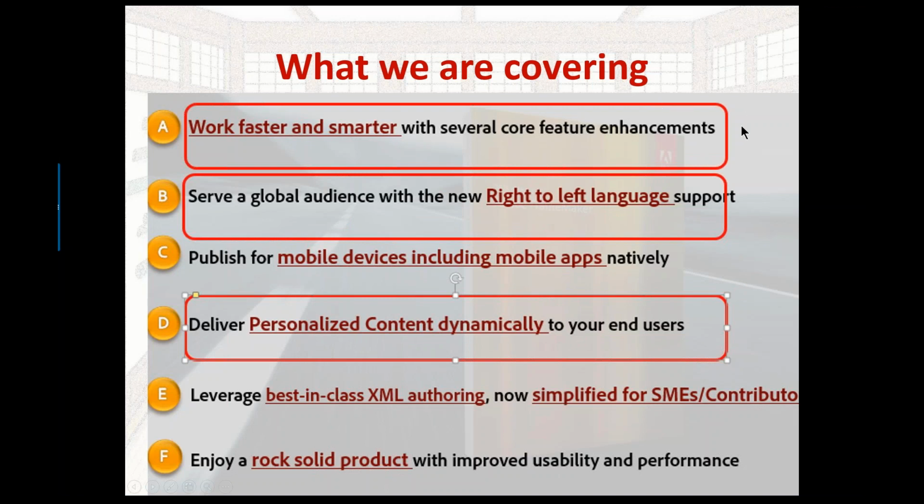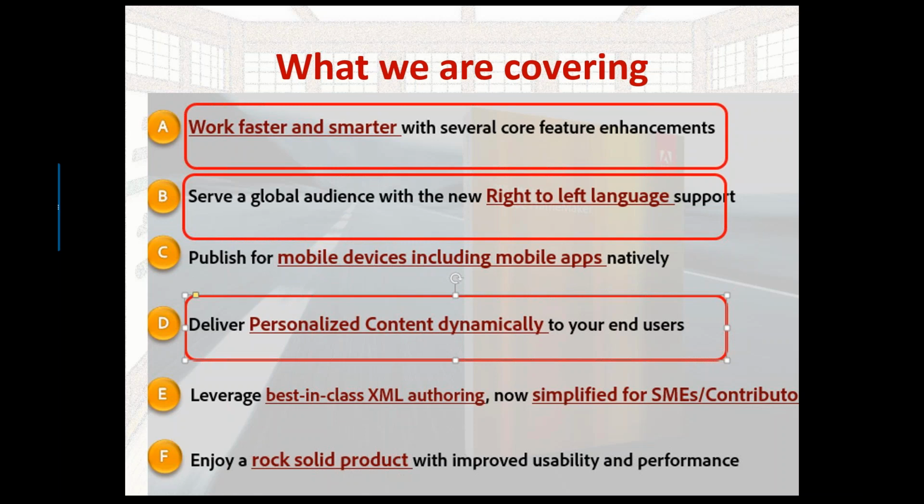We're going to focus on some of the tools you can use to work faster. We're also going to talk a little bit about something I'm doing a webinar on tomorrow, which is right to left publishing for Arabic and Hebrew. I'll have to touch on it ever so lightly today, but that is important with our emerging global economy. And then also personalized content dynamically, the fact that you can do that. The others, I didn't put mobile devices because I'm not sure if I'm going to have time to do that.